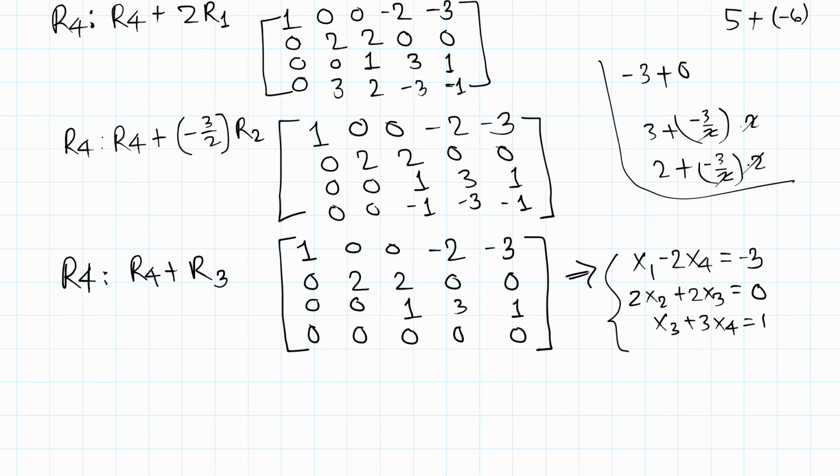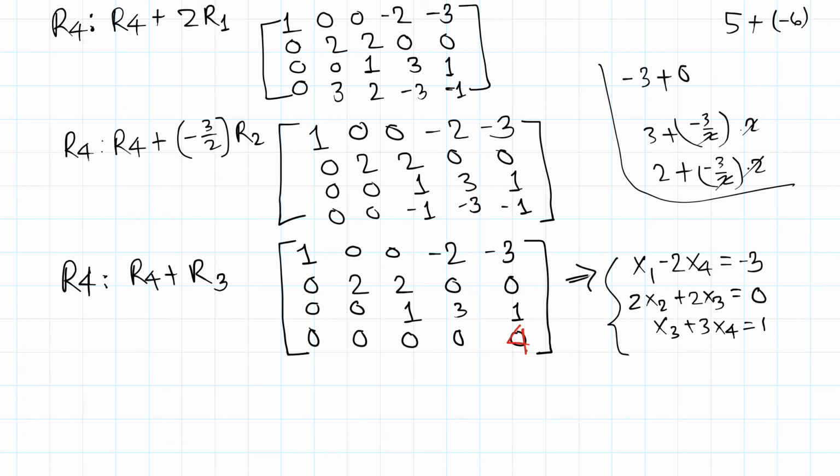Okay, sometimes while doing this type of work, we end up getting 0, 0, 0, and let's say it's a 4. If we had this situation, then the fourth equation would be 0 equals 4. That's not true. In that case, there is no solution. The system would be inconsistent. But we don't have that situation. Okay, so we have all zeros, so this is good.